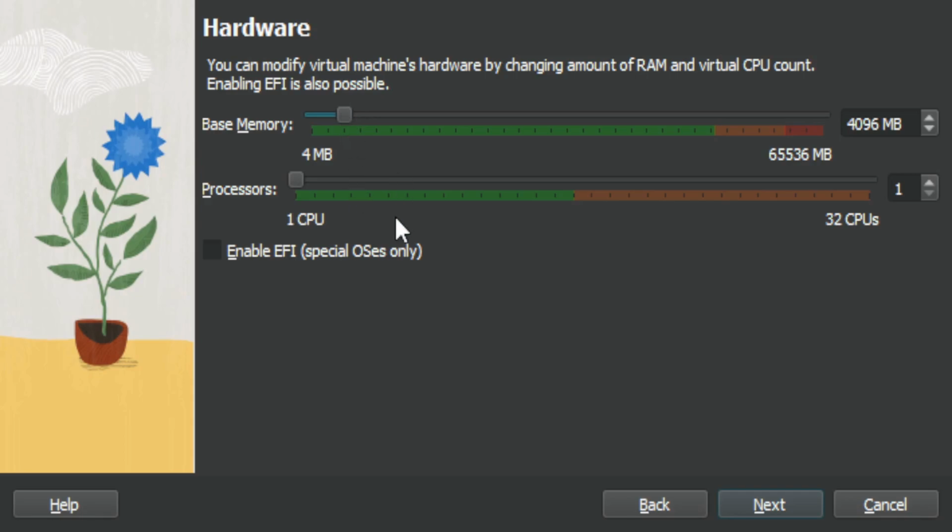Like, experiment. If it's too slow, if it's not working for you as expected, you can always change this in the settings. You can give it less or more, experiment around. And let's give it 4 for the processors.